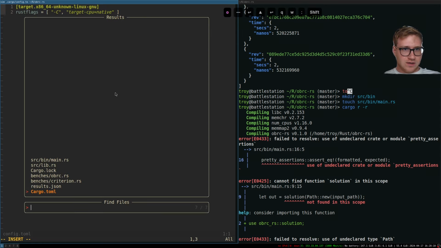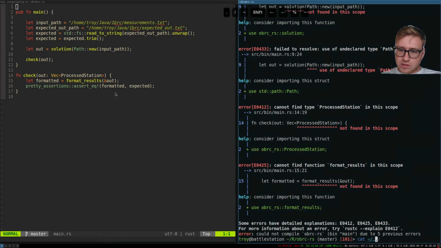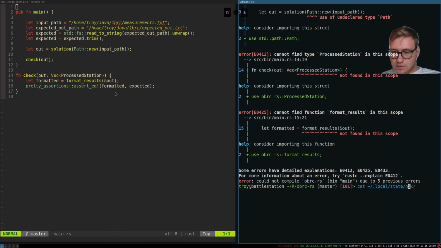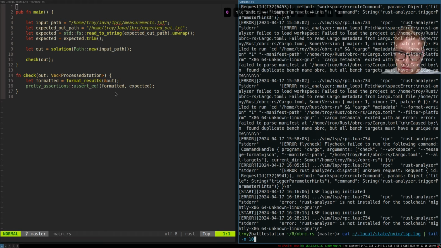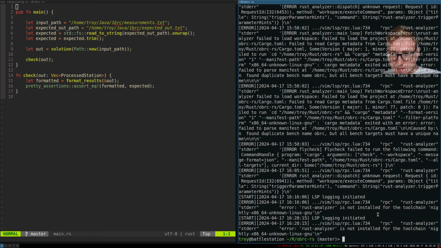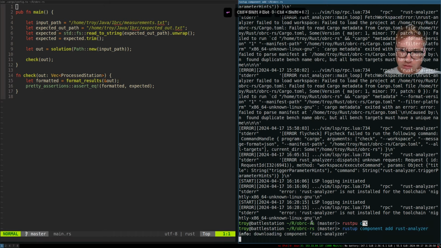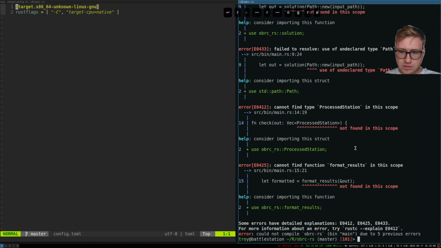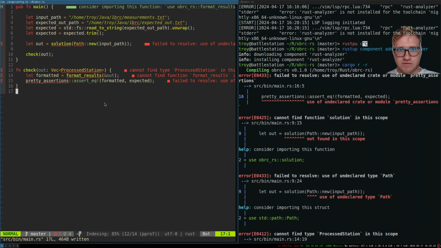I don't know why I don't have IntelliSense. Oh, okay. Here we go. Yep. I wonder why that made it fail suddenly, though, instead of it just working. Fetching. Okay, scan roots. Nice. Yeah, we want to use the LSP to import all this stuff, so I don't do it manually. Yep.